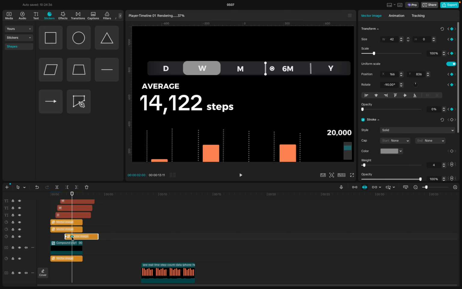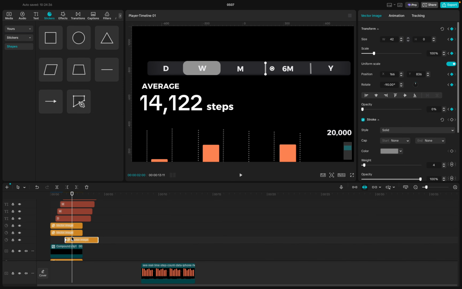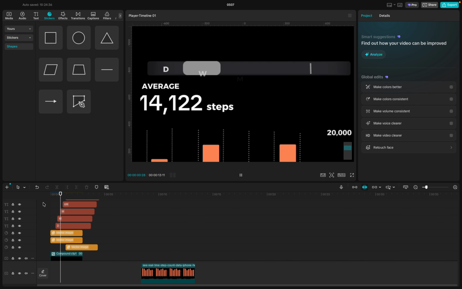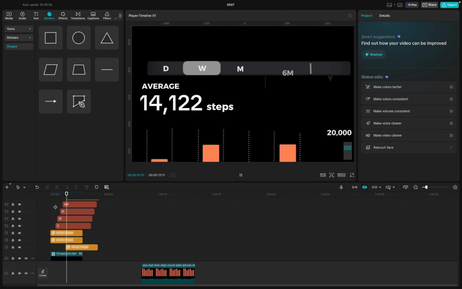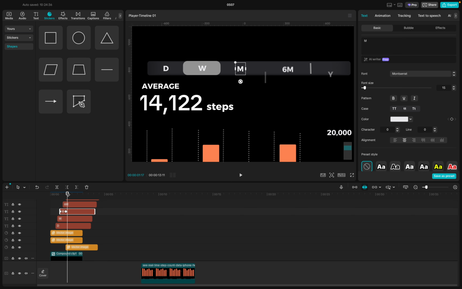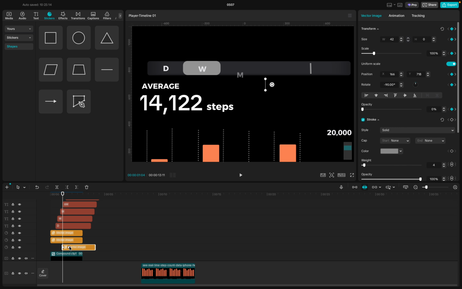I just want to make sure I can, okay, I can still do that. So now let's do the same about this one. Just want to make sure the timing's right. So when M is just before it finishes, I want to start it there. I think it'll look smoother then.